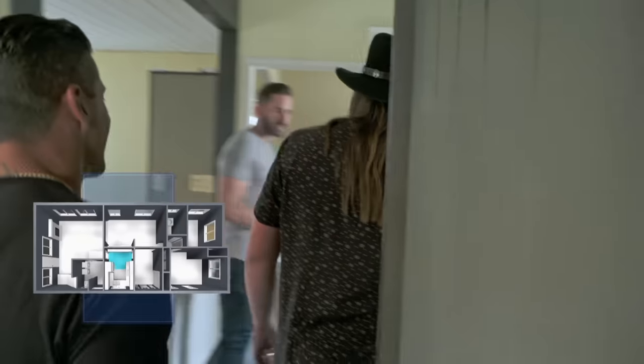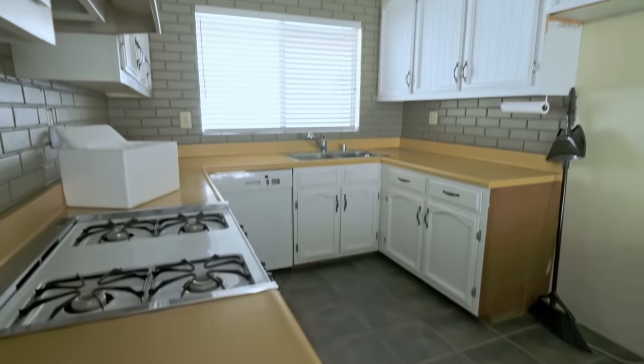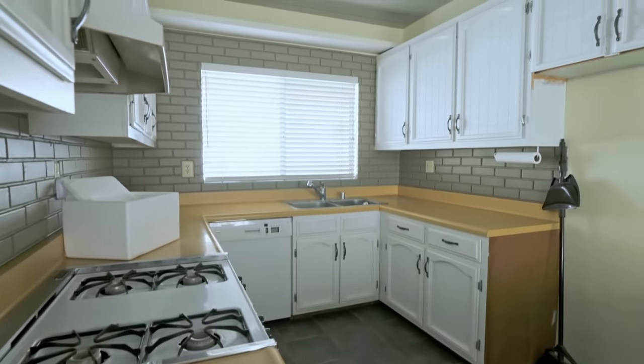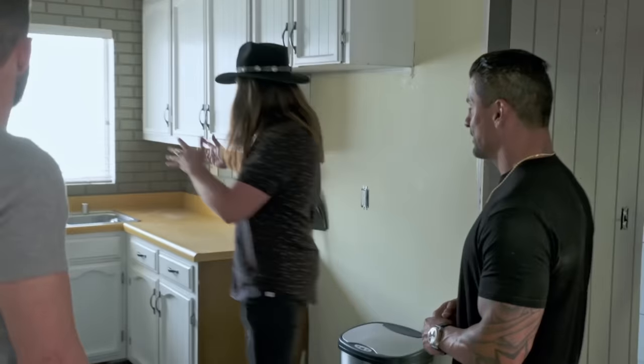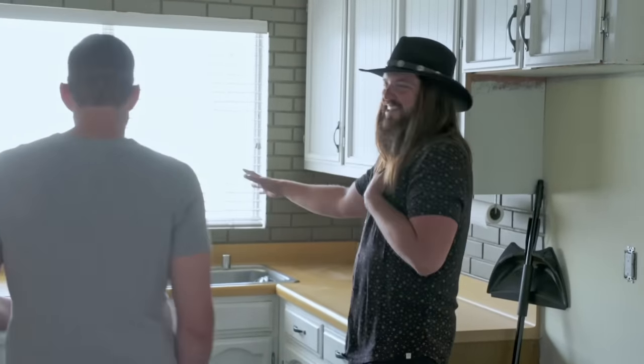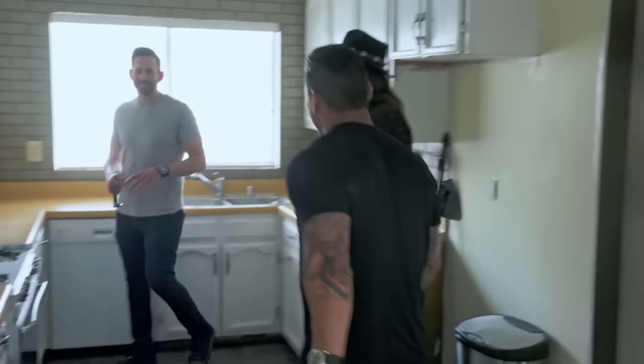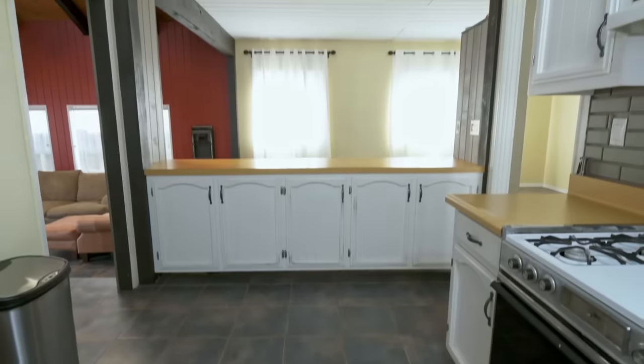This is a tiny, tiny, tiny kitchen. Very tiny. One of the main reasons why I want to expand and open the kitchen up is because I cannot stand that the sink is not centered with the window — my OCD doesn't allow that. It's jammed in the corner, it was an afterthought. This kitchen is just way too small for the house.